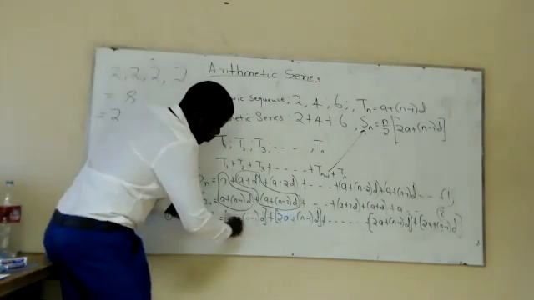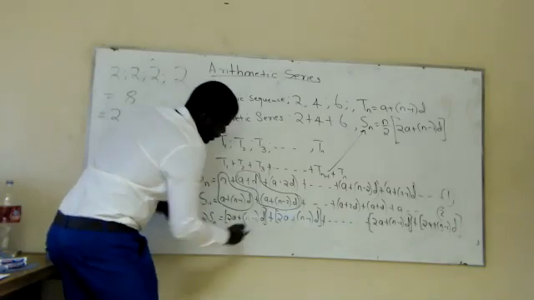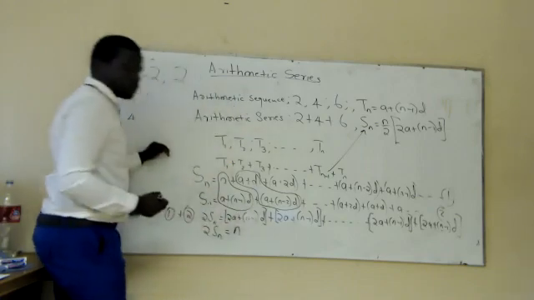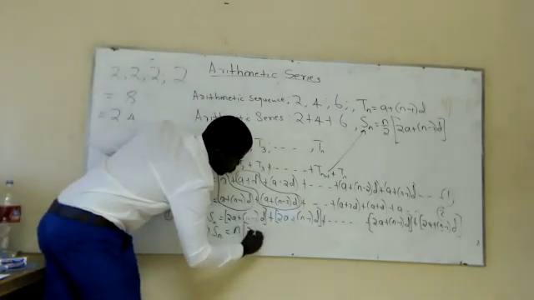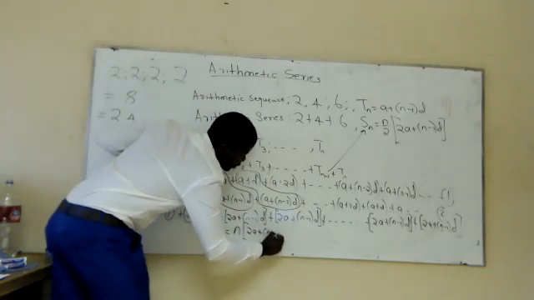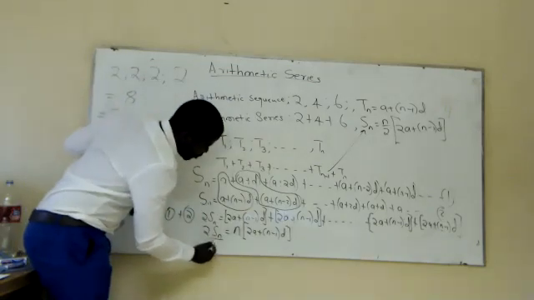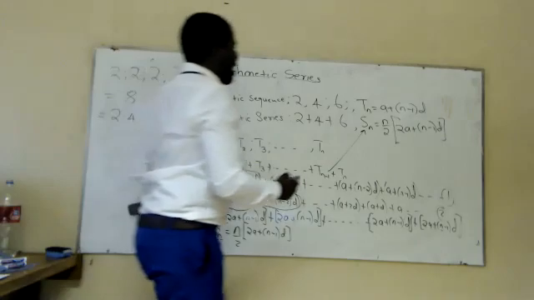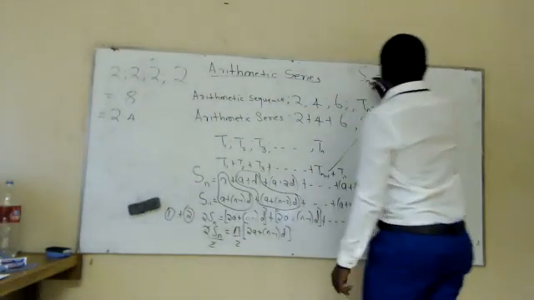So it's the number of terms multiplied by the number we are multiplying with. The number we are multiplying with in this case is 2A plus N minus 1 times D. You multiply that with the number of terms from our sequence, which we know is indicated by N. So it's N into 2A plus N minus 1 multiplied by D. That is what we have. Then from there, you divide both sides by 2. So that 2 here and 2 there cancel each other.